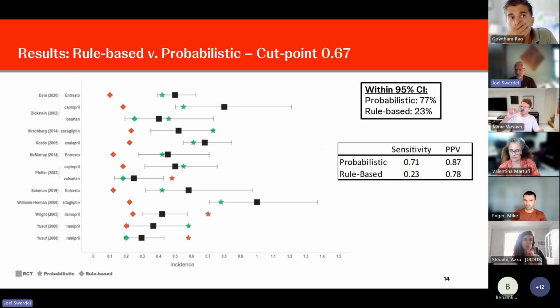But we might be able to do that in some network studies. It's just the beginning of this probabilistic stuff. That's what I'm hoping to start building on from here.